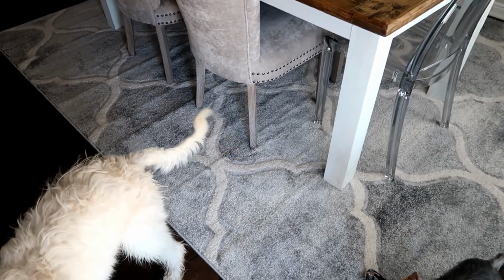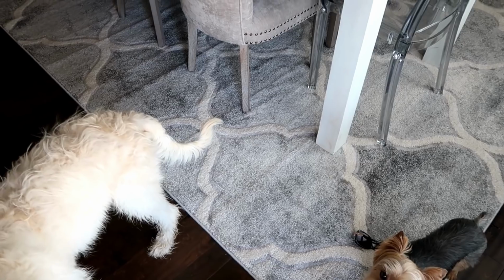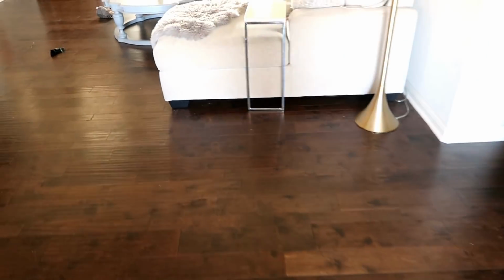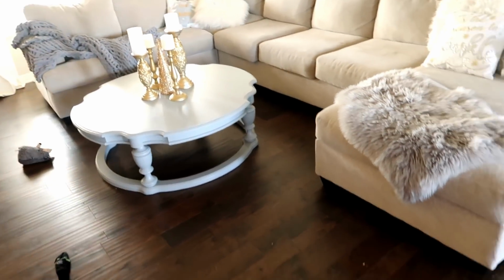Okay, and then in here, this is the new one. If you guys watched one of my cleaning videos, I showed it, I think. Getting so confused on these videos. So I went to Ross and bought the same rug. I walked in and they had it, and I was like, oh, perfect, I'll just buy this and put it back there. Well, I got it home. I'm trying not to show a lot because we have Christmas decorated, and I'm going to try to hide it until you guys see the decorating with me.